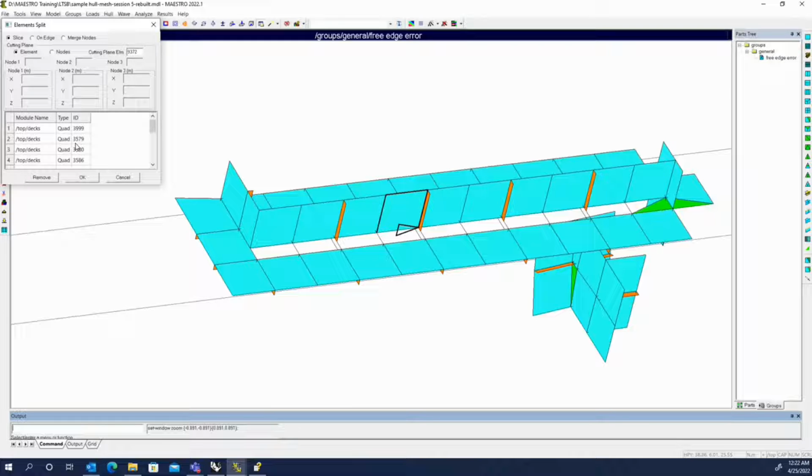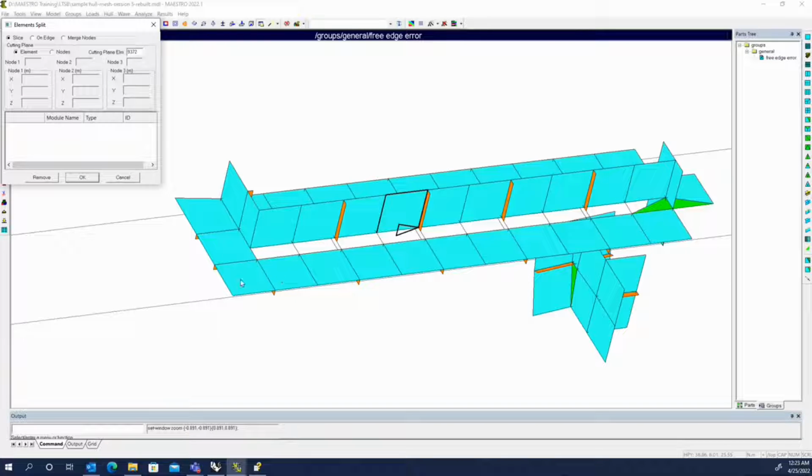Now, this works great on a flat deck or a bulkhead or something. If it was a warped quad from a piece of shell plate with compound curvature, I'd have to check with Ming to see exactly what it uses, because I would guess, and again, I'd have to check with him to find out how it's implemented in the code, I'm guessing it would take the normal from the element and possibly the first node, one node, or maybe the centroid to define the plane. But when it's a perfectly flat quad like this, or a tri or a beam, you can treat it as an infinite plane. So we'll go ahead and say OK.